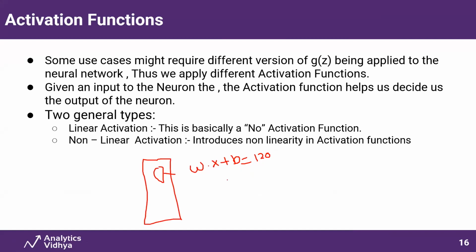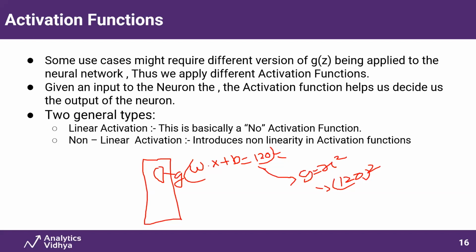you will define an activation function. So what activation function is there? Let's say my activation function does x square. G is equal to x square. So I pass 120 to this, and it becomes 120 square, right? So this will be the output, G of Z. This will be the output of my neural network. So it becomes very easy. Now we know what an activation function does, right?